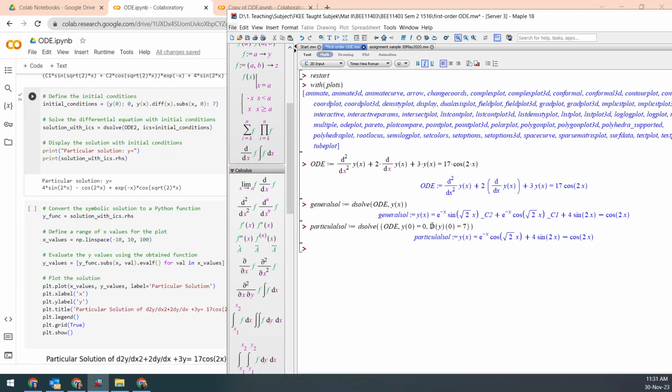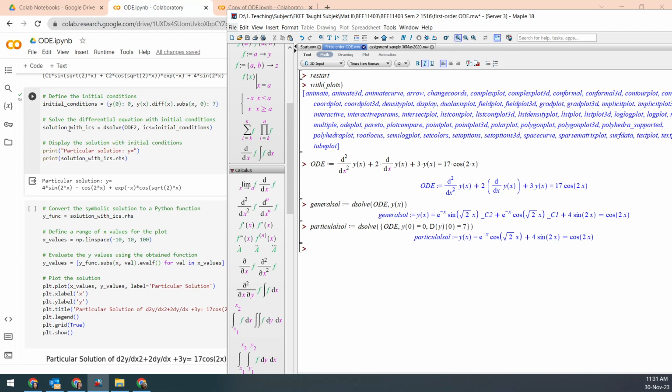In Maple, D(y)(0) equal to 7 stands for y prime 0 equal to 7. In Python, y(x).diff(x) means dy/dx. You call .subs to substitute x equal to 0, meaning y prime at x equals 0 is 7.